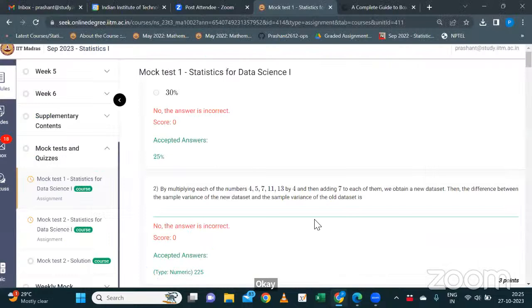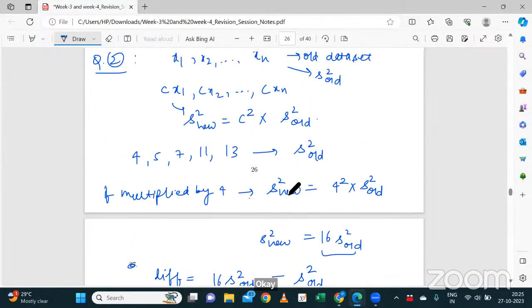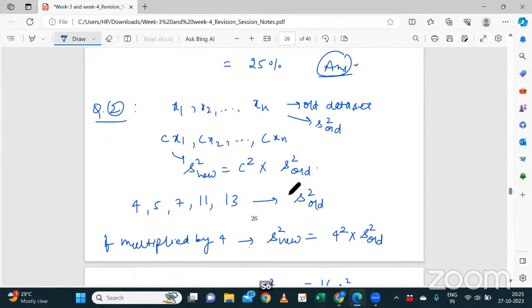So I have a doubt in a previous question about adding a constant. I don't understand this thing. I think you could have asked at the same time, right, when I was discussing that one. That's what I'm telling you. Rather than going to the previous one, you could ask at the same time.